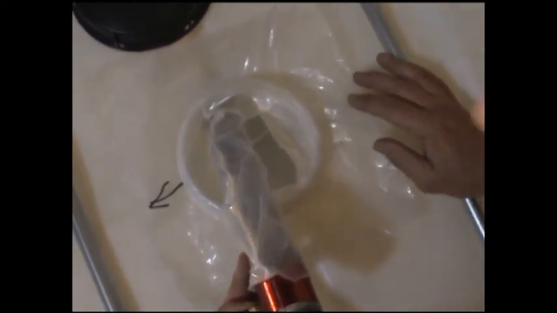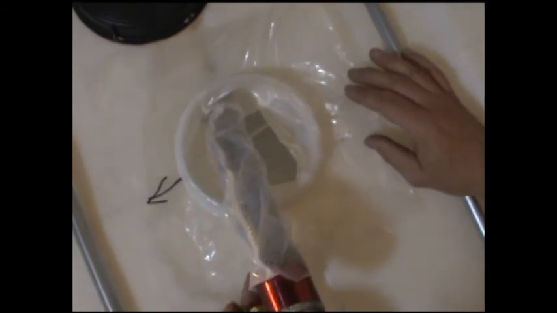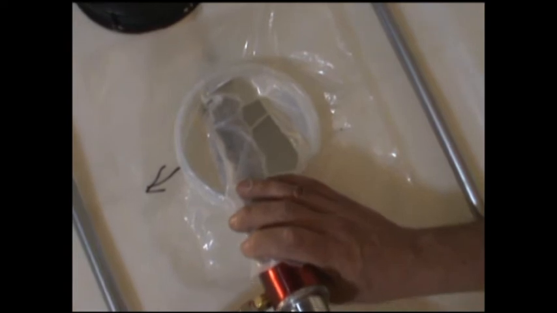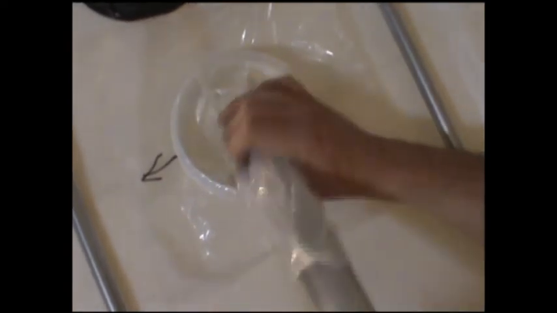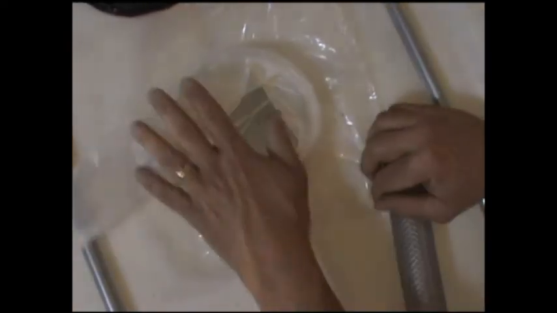Now the first step of the inflation is done. I'm going to pull the venturi valve out, and we're going to look down inside. You'll see that the liner is substantially against the wall of the tank, but there's still quite a few wrinkles on the bottom.